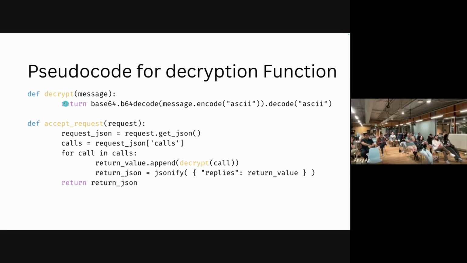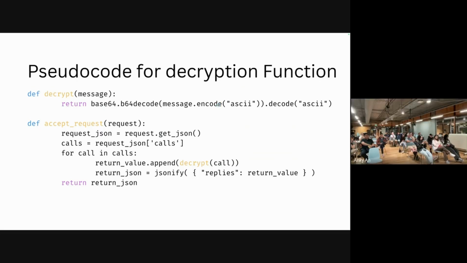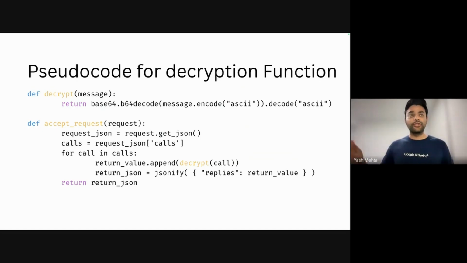So you could just write a decryption function here using your keys, which can sit in its own compute. That's about what you can do. So it can be anything here. It just needs an input as a message, and you just need to respond back with something. And the other function that you see here is just an accepting request function.